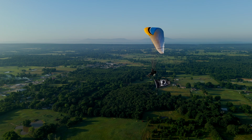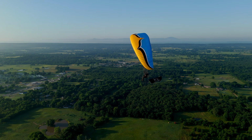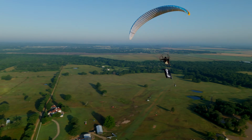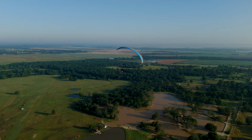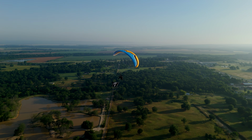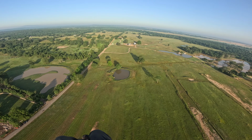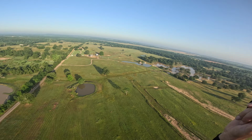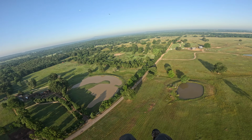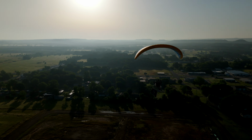What's nice is I don't have to worry about my chute because the board is holding the pressure. So I think I'm gonna do another S-turn and then fly straight towards the gray barn and then make my way down the runway. Motor seemingly running good. Basically on final. Trimmed into neutral, the wing's flying good. Luckily we did grab the Spider 24, I feel a lot better about that.